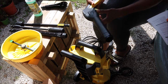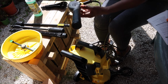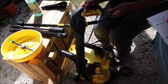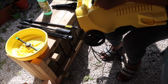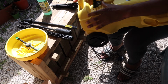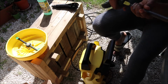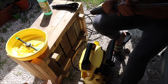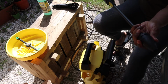Insert the power hose into the trigger gun by pulling out the under part, clicking into position and pushing back. Repeat the same when you're inserting it into the body of the pressure washer. Insert the lance dirt blasters by pushing in and turning clockwise until it's in its secure position.